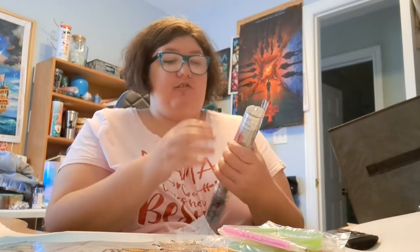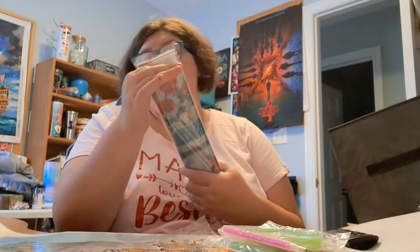So the last of this pack is this one has the cardinals in it, I believe. Well, it has a cardinal.